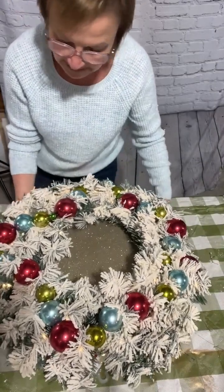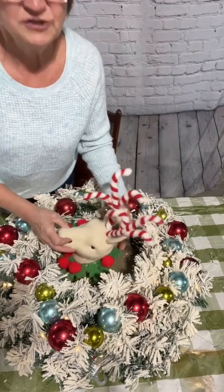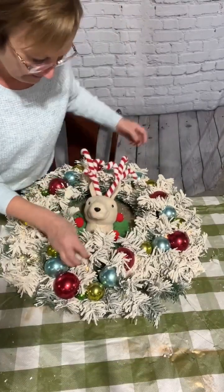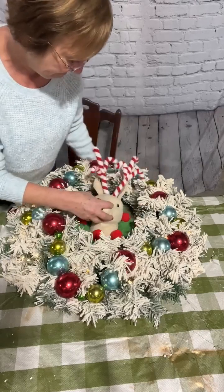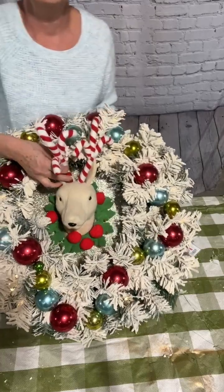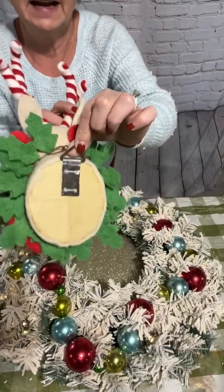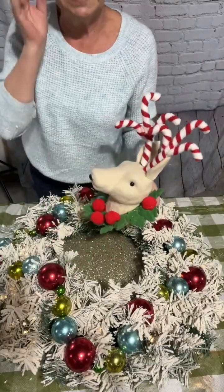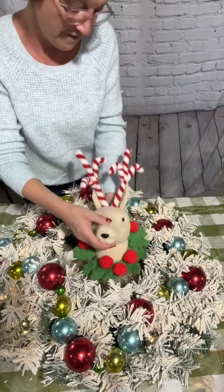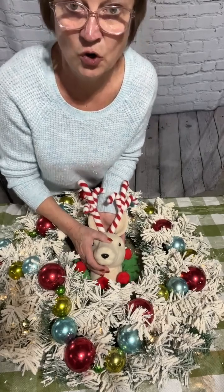All right. So look, I had this. And then I was trying to decide, do I want to glue my reindeer in there? Do I want to glue them in there? I was thinking about hammering a nail in there because he does have a hanger. But if it gets real windy in the winter out there, I don't want this to blow off. But what if you don't want this deer head all the time? What if you kind of want to change it to a snowman or something?